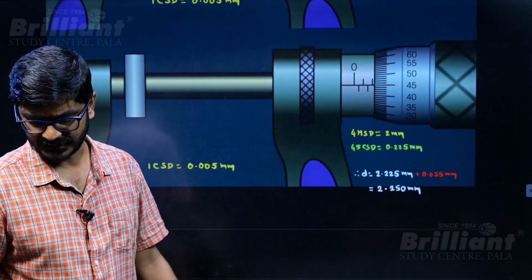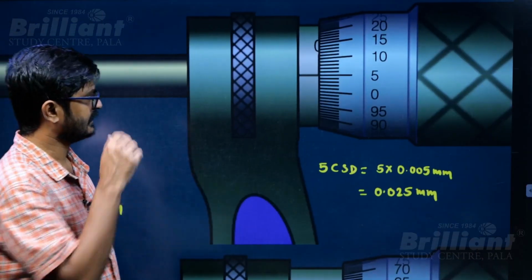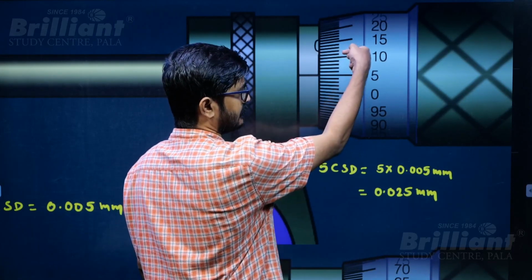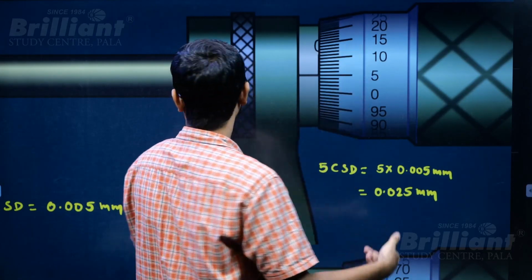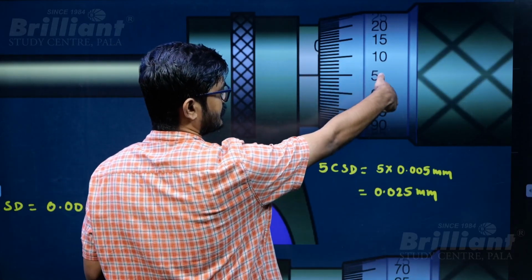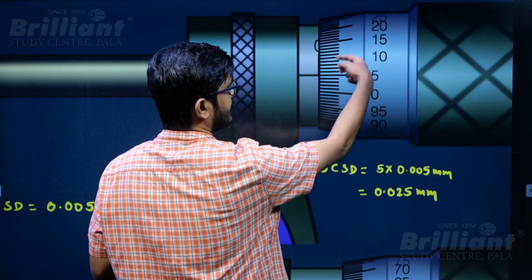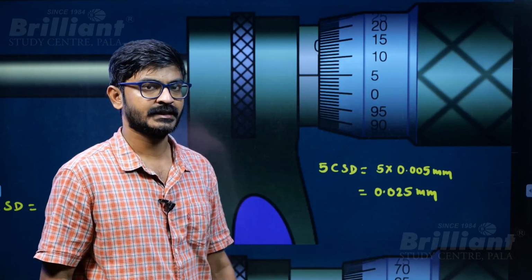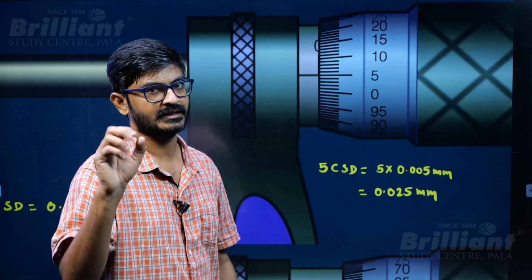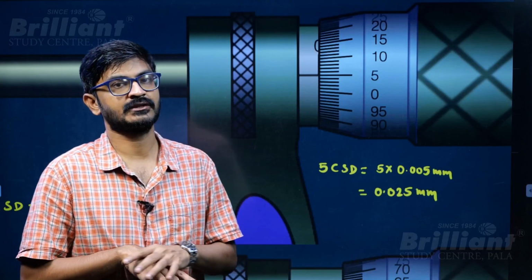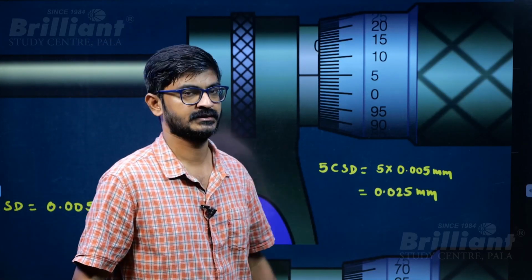So now we will see the other kind of error. If you notice the error here, 0 went down. In the earlier case 0 was up, now 0 went down. Now if I want to measure the length of the object, I will be rotating it this way, so immediately 10 will be coming into picture. So basically if I don't put any object, it is going to show me the reading of 5 circular scale divisions, which is this much. So when I put an object of 0 diameter, it is showing this much.